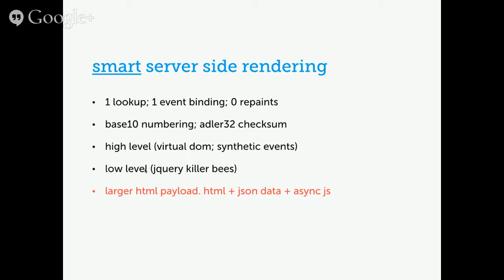The way this is possible is because of the virtual DOM and the synthetic event system in React, where your front end client has full knowledge of the DOM without having to look at it. If you compare this to how a regular Backbone application would work, or standard jQuery spaghetti code, those are really more low-level systems. Every client application needs an understanding of the DOM, but in order to get that, as soon as the DOM ready event fires, jQuery basically goes and starts tearing apart the DOM, building its own representation of the DOM in memory.